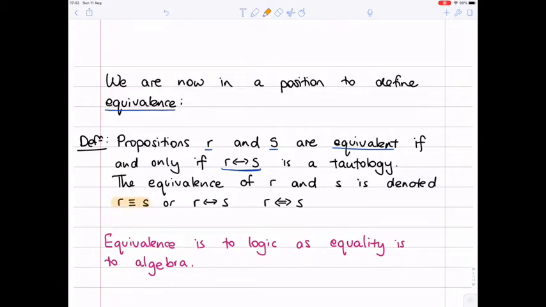And we have quite a bunch of different notation. So we've been using three lines for equivalence, but sometimes you'll also see single and double-headed arrows being used. So don't be confused. This can feel a little bit weird because we've already thought of this as meaning if and only if, but the whole point is that we're using if and only if to define equivalence, and that's why it kind of gets used for the same thing. But whenever we're talking about equivalence, what you really want to think of is equality in algebra.